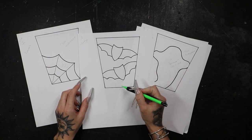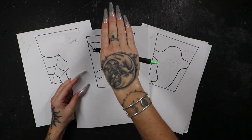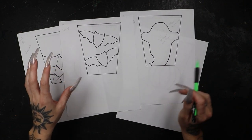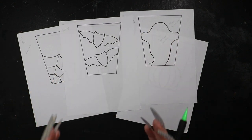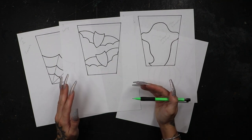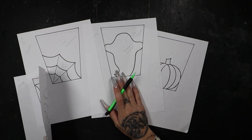I'm not going to like that. Beyond seeing the actual light bulb and the light bulb base itself, even if I use a very textured clear iridescent, I'm going to see whatever design is directly across from it as well. So that got me thinking, maybe I should only use 2. That way I use 2 of one, 2 of the other, and just put them on opposite sides. So no matter which way you look through, not only is it the same design, but also a design that doesn't show the light bulb base and light bulb itself. Does that make sense?